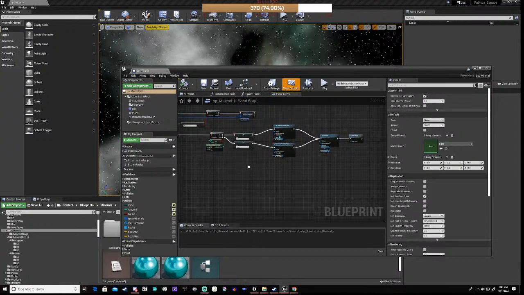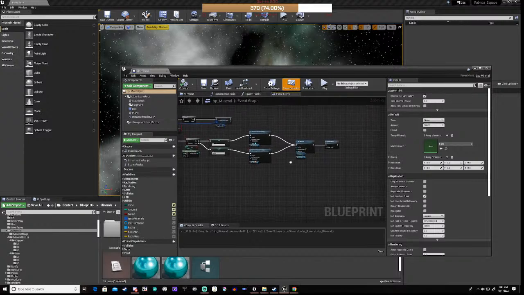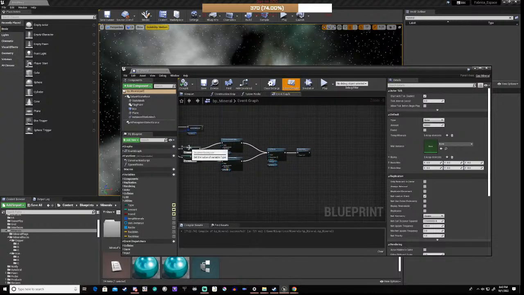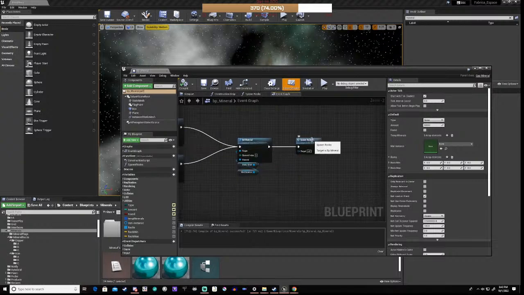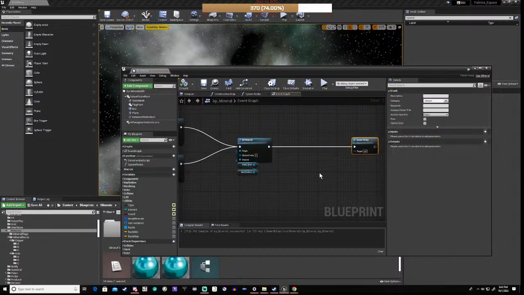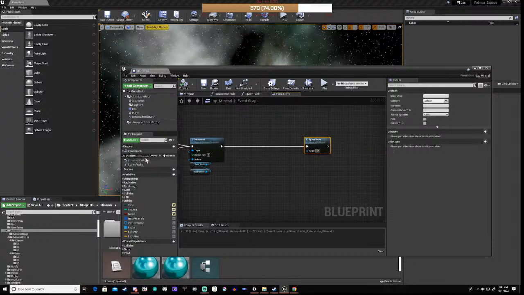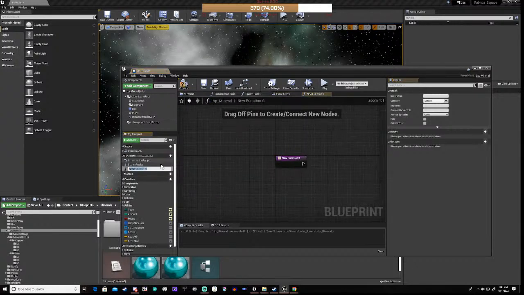And the rocks here are going to get set up depending on these. Right, so I'm going to write a function.